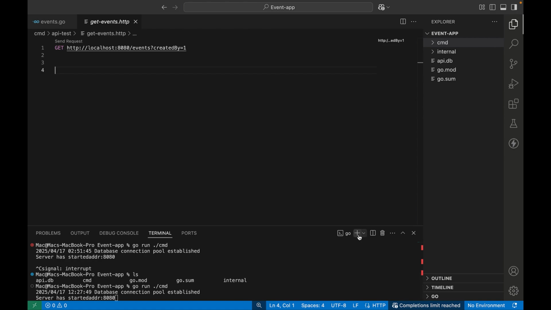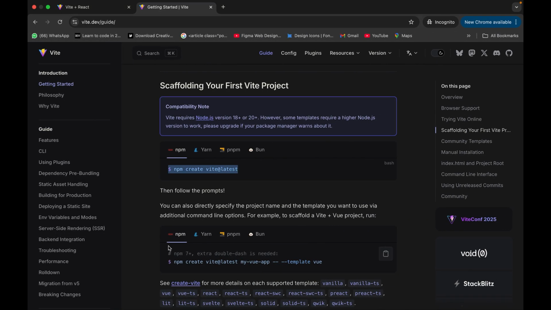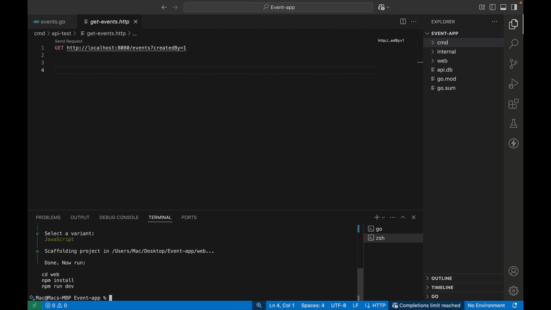So what I'm going to do is create it, and let's see our current directory. I want the web project to be in this current directory. So I'm going to do npm create vite@latest, like this. I know it's going to ask us some questions, but it's okay. It asks the name of the project, so let's just do web. Then it asks a few questions: we just need React with JavaScript, and that is all.